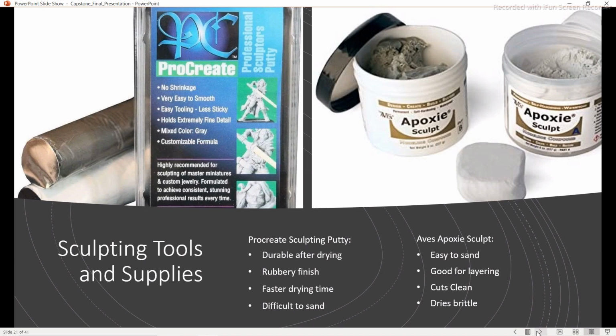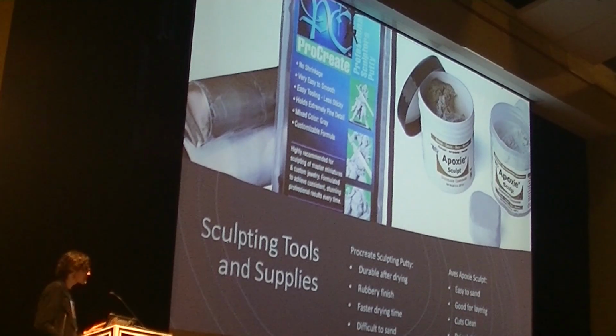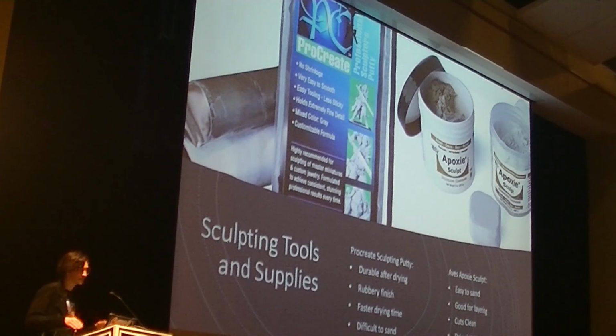Because you have to sculpt in layers, and if you try to work on an action figure while it's still wet, you run the risk of pressing a thumbprint into it or completely squishing a thing that you sculpted out of the way. It's bad. So you want things to dry before you proceed, and that's why I like to use Procreate, because it dries quickly and I can just move along and get it done.